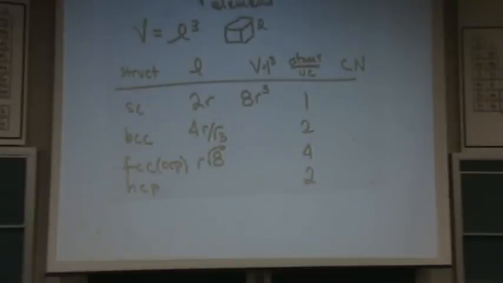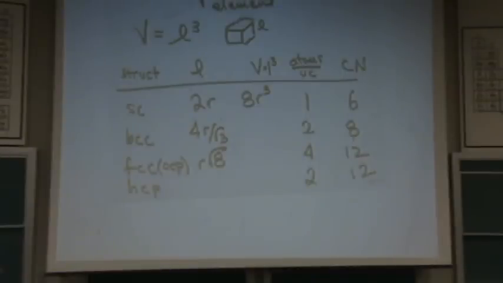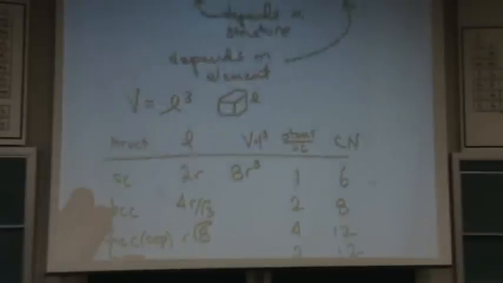The last column, coordination number. That's the number of neighbors, the number of atoms directly next to it. So in this case, it's 6, 8, 12, and 12. 12 is the maximum. So for the math part, if you're doing a math calculation, you will not use the coordination number. You'll use everything else. So you need to know what it is. And then you need to know the atoms per unit cell and the length. Okay? And R will be given.